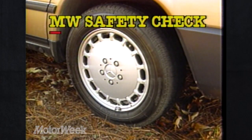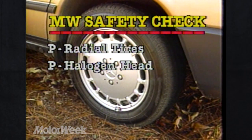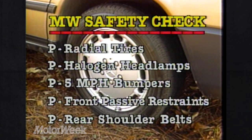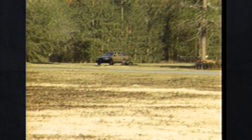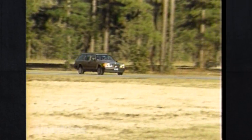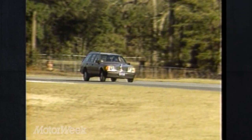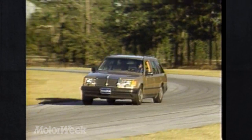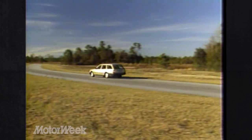Safety-wise, it passes on all five counts, with standard steel radial tires, halogen headlamps, 5-mile-per-hour bumpers, front passive restraints, and rear shoulder belts all standard. We believe that any Mercedes-Benz wagon should hold the place as the world's most prestigious station wagon, but the improvements on this latest incarnation, the 300 TD Turbo, make it worthy for reasons that go far beyond just its Mercedes-Benz bloodline.